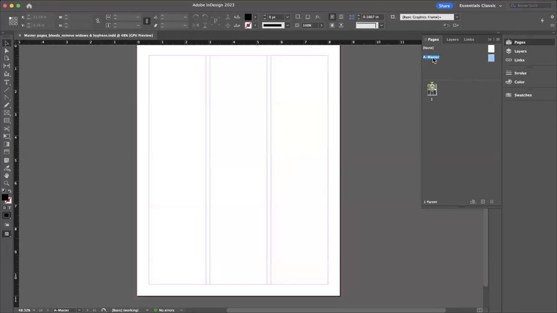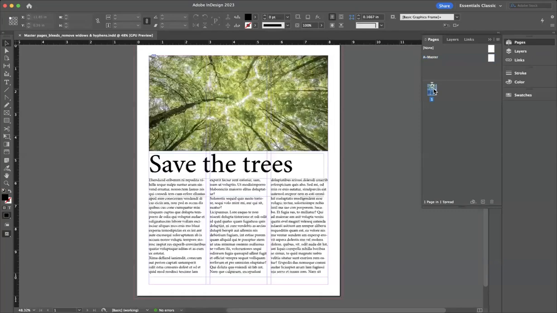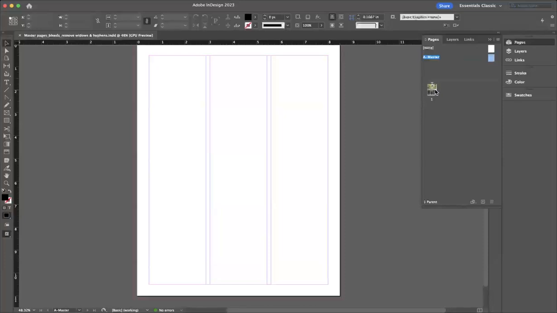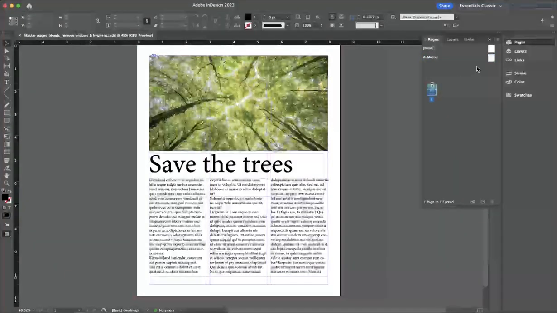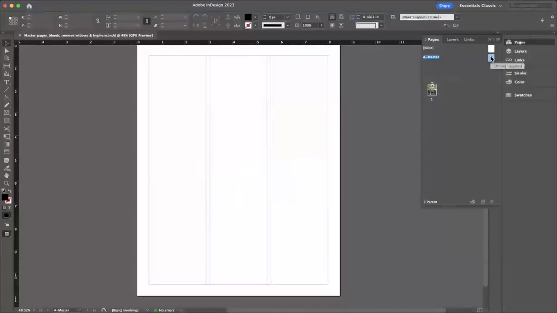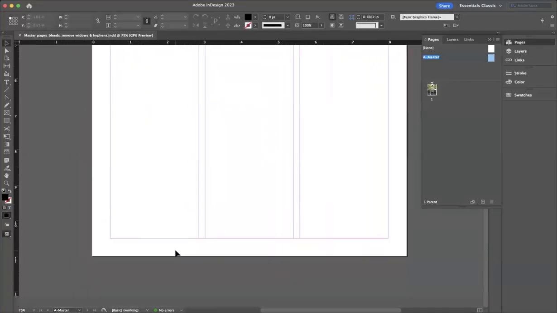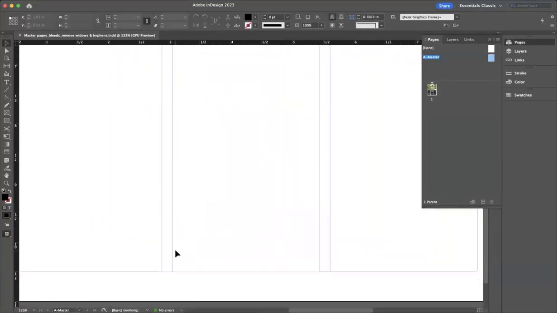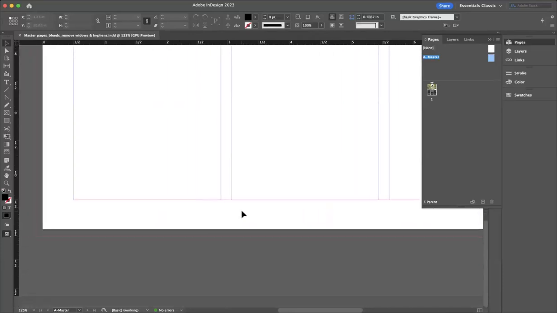So for your master pages, you have to make sure you're double clicked and it's blue. If you double click on page one, you can adjust what is here. Anything that you put in the master, you cannot adjust on page one. You'll have to go back into the master and adjust it there, okay? So here at the bottom, just to show you, I'm going to add a little graphical element and a footer.